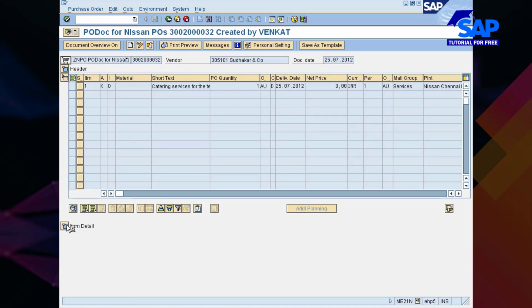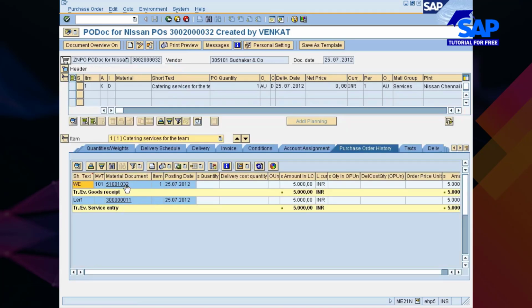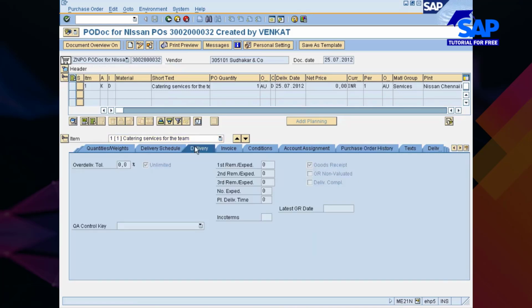If you look at delivery, you see here, delivery completion did not happen.